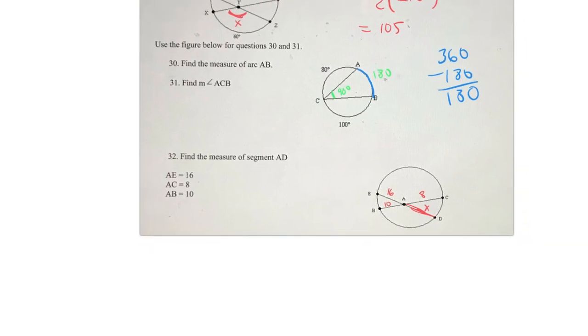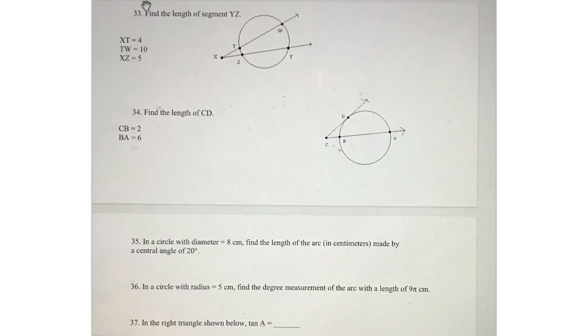So it's a matter of just memorizing that 16 times X is going to equal 10 times 8. It's always like this thing times that thing equals this thing times that thing. So we're looking at 16x equals 80. 80 divided by 16, I believe, is 5. Yep. So that's that one.